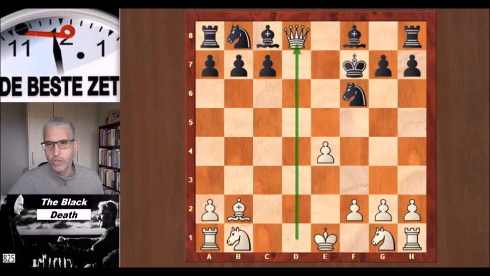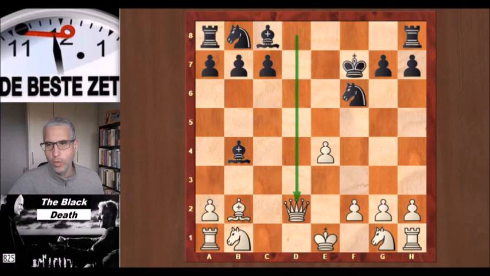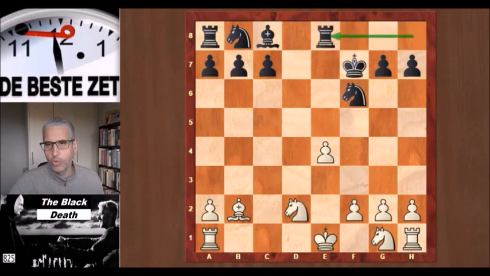Yes, indeed, there is bishop b4 check with the discovered attack on the queen. White played queen d2. That is the best move, but after bishop takes d2 check, knight takes d2 and rook e8, white's attack is over. Black has given back the two pawns and we have an equal position. Very nice play from the grandmaster.